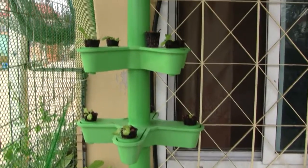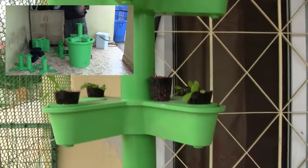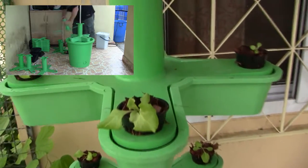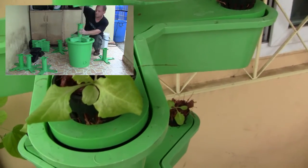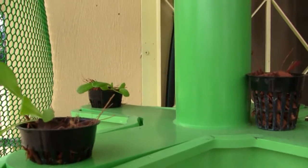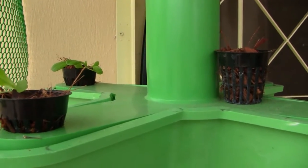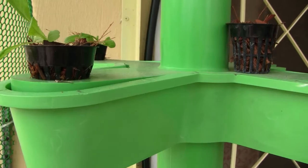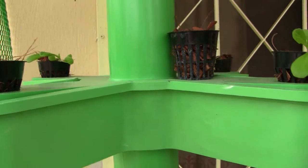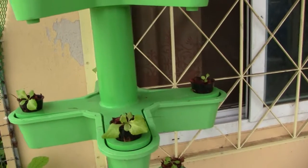Here's the grow tower. In just a few days you can see this lettuce has really taken off. It's a little bit leggy, they're not getting enough sun, but very impressed. This is just a few days of growth since you saw them when I did the last portion of the clip where I detailed assembling this thing. I might have to move it into some additional sunlight. Of course, as soon as I set it up here, we went from getting full sun every day to having a lot of overcast for almost every day for coming up on 2.5, 3 weeks now. So this is just how things are. As soon as you try to set yourself up for success, nature's going to make sure that doesn't happen.